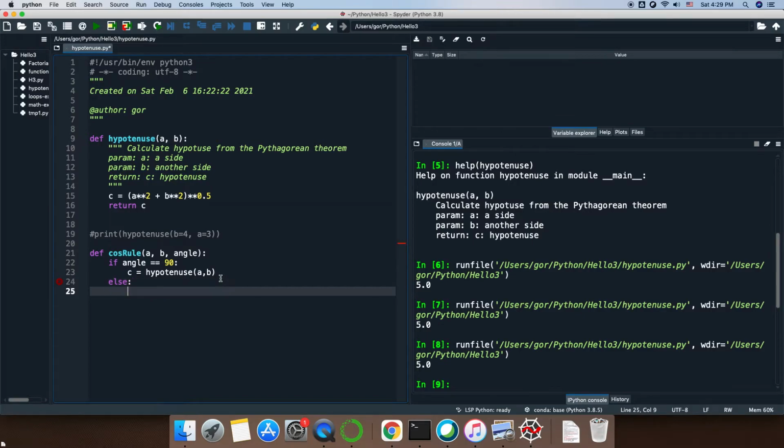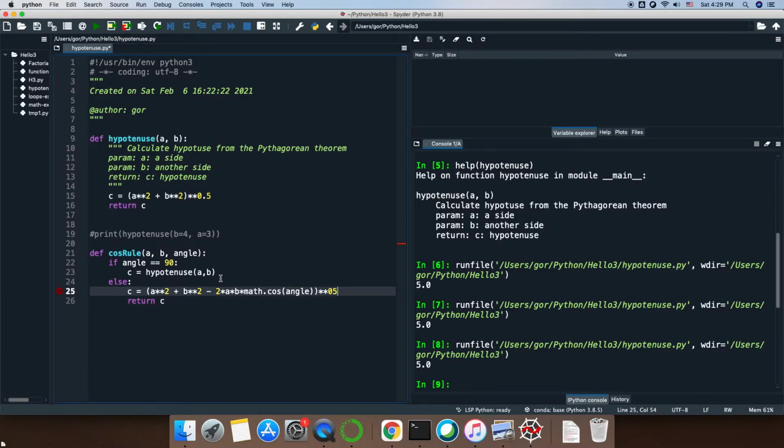Else, we need to use the cosine rule. So c equals a squared plus b squared minus 2 times a times b times math cosine of the angle, and then all that should be to the power 1/2. Then I do return c.